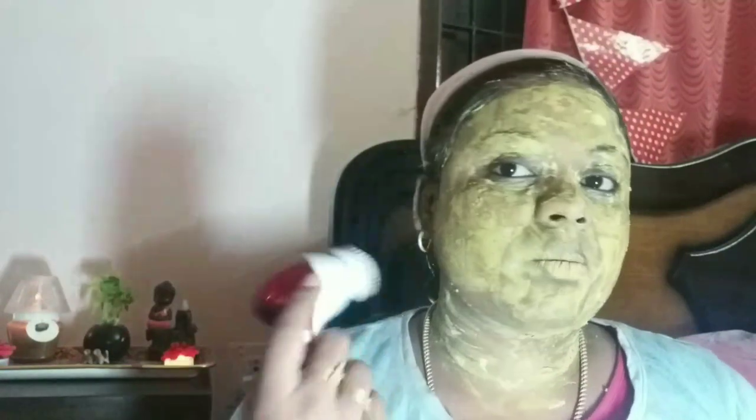Almost it's dry. What I'm gonna do is I'm gonna take a cotton pad and whatever residue I had, I mixed rose water to make it little watery. And with a dabbing motion, I'm gonna dab all over my face. So using this brush, I'm gonna massage it. First, I'm gonna start it with a low.